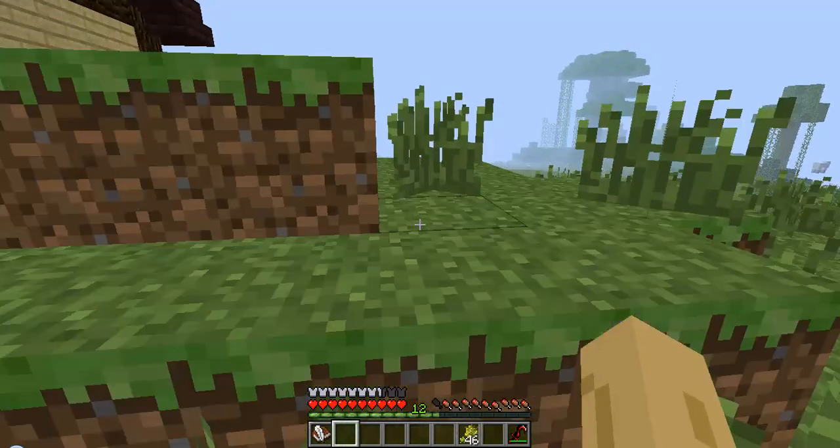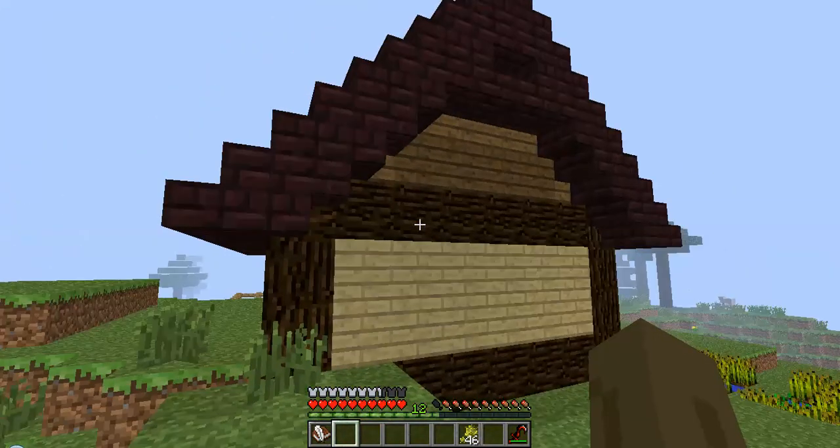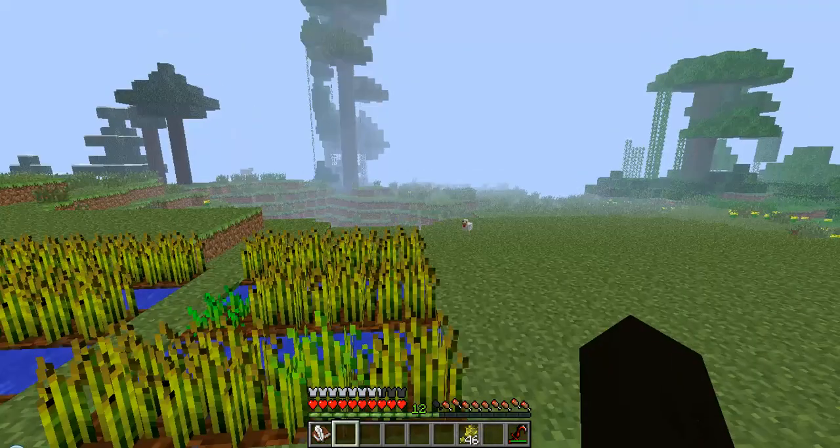So that's what I'm going to build towards, and I don't know. This one I built in creative, but this is just my little house. See, there's that stupid chicken.